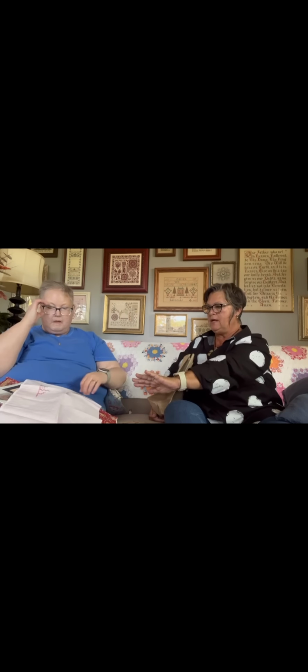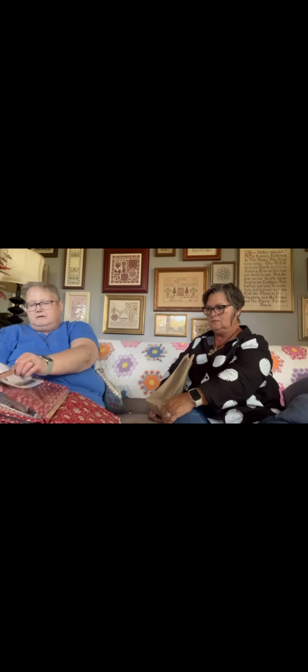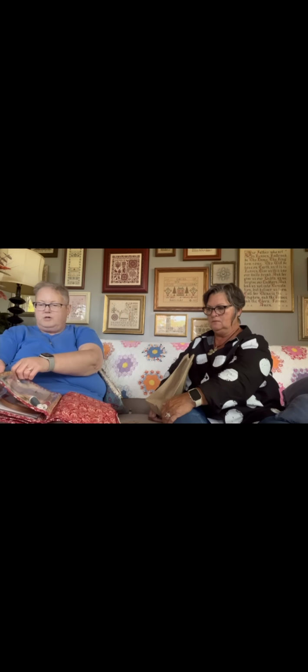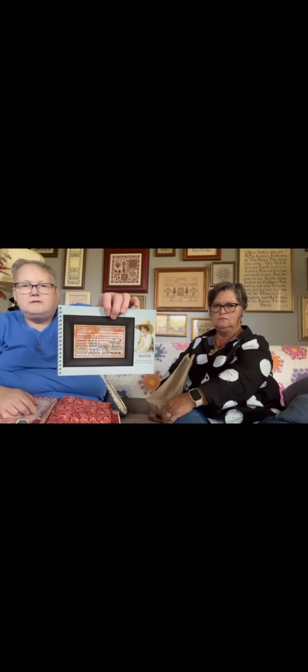So this one is by Hands Across the Sea. This is from their Wild Box. Are these projects you are working on and keeping in there? No, it's because I'm keeping Tanya's in here too. So there's the little start I had on it. And then in the other pocket is another 56 that I just made a small start on, not even worth sharing. Again, this is from the Letters from Europe box.